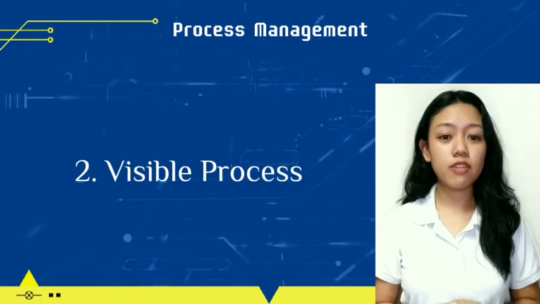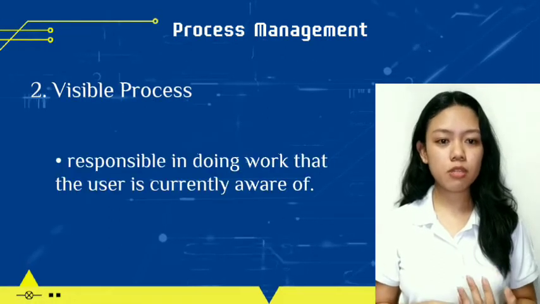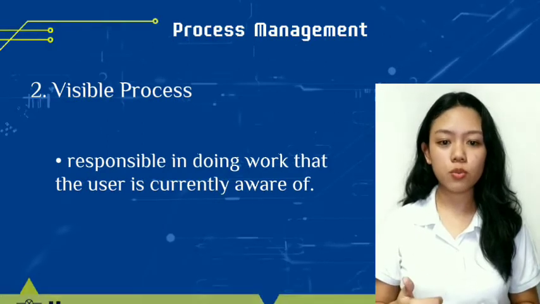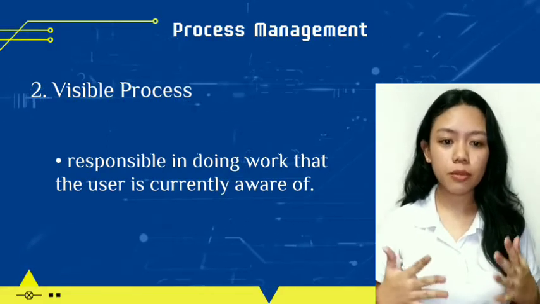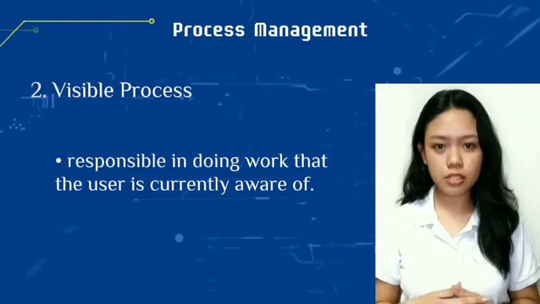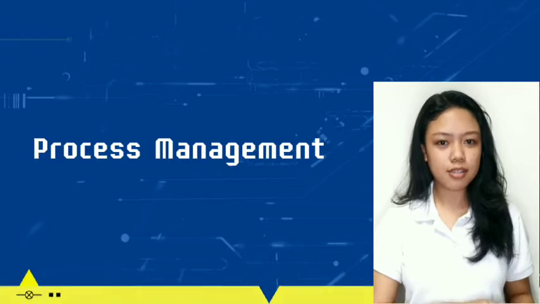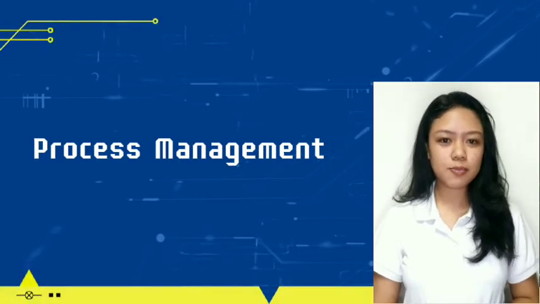The next process is the visible process. It is responsible for doing work that the user is currently aware of, so killing it would have a noticeable negative impact on the user experience. There's still more to find out about the other processes that will be presented by the next presenter.